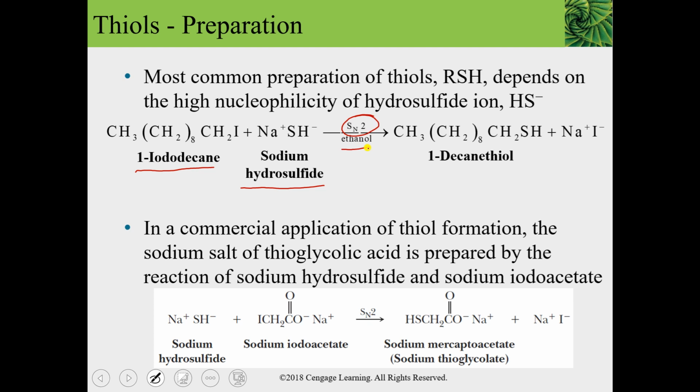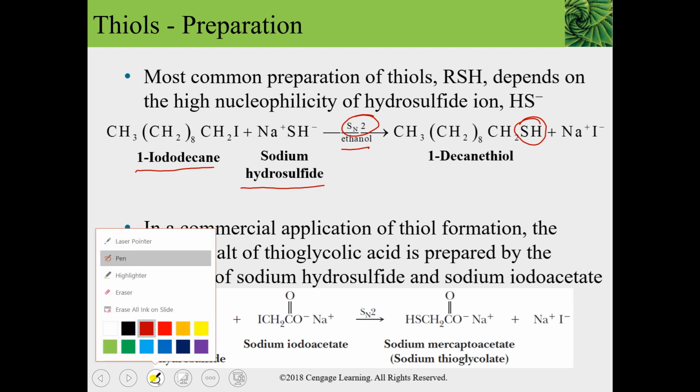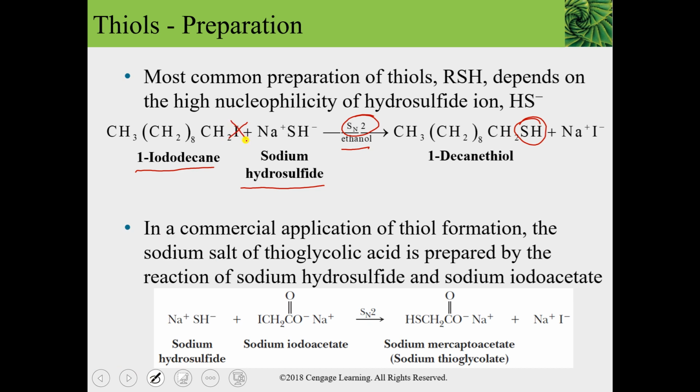Now, with this 1-iododecane, you'll notice that it's not an alcohol, but when we treat it with sodium hydrosulfide, what we're going to get is a thiol, a 1-decanethiol, and that's on the end there, where that thiol is going to add. So what we're going to see is that the iodine goes away, and this is what attaches.